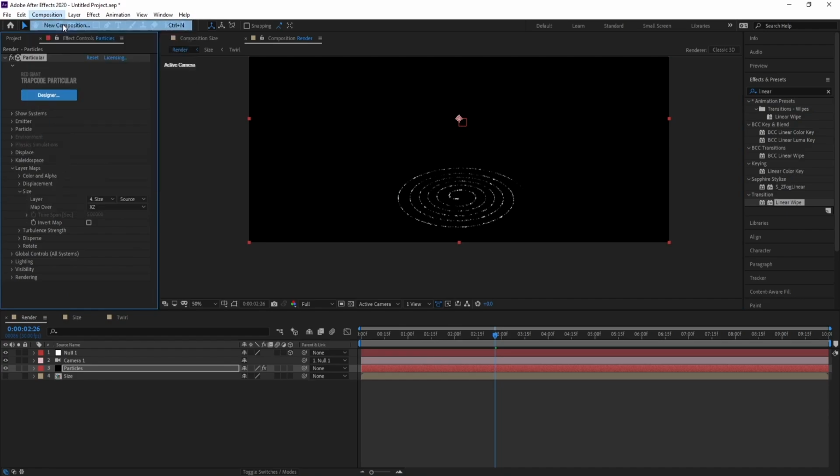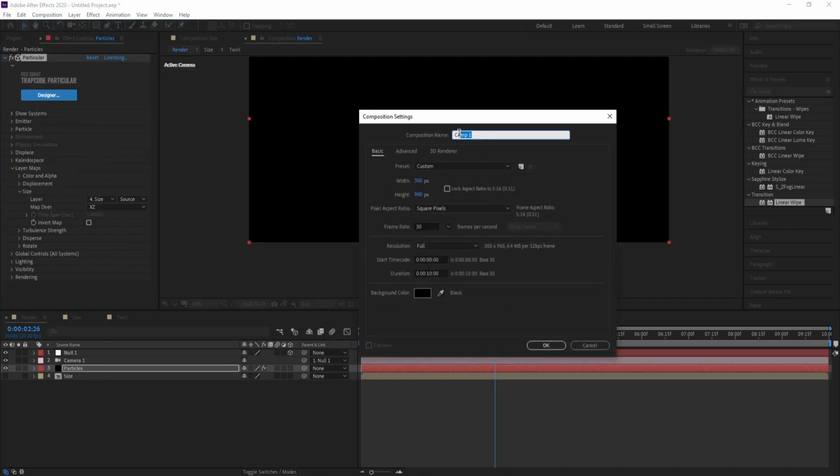I'll add a new composition, and let me name it displacement. I'll change width to 1920. Also height, I'll change it to 1920.